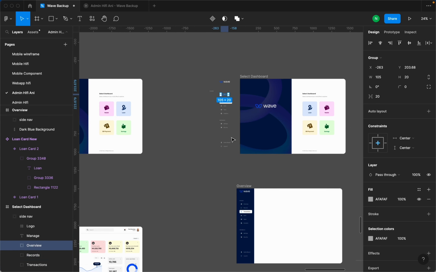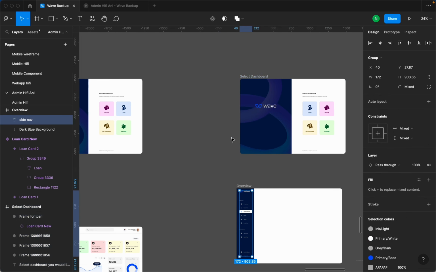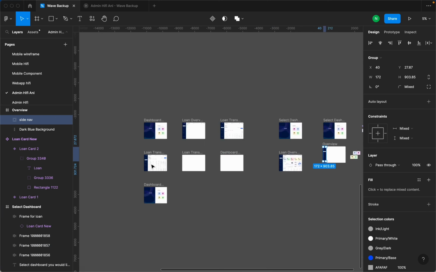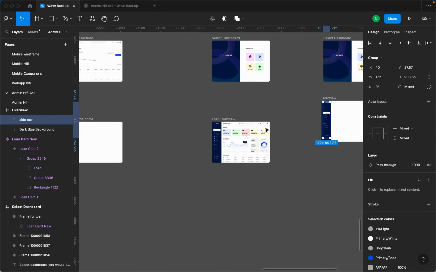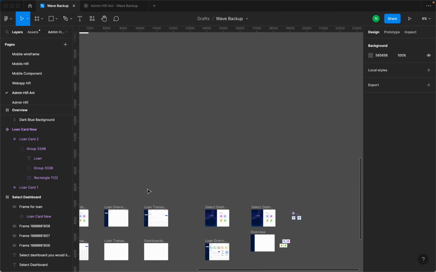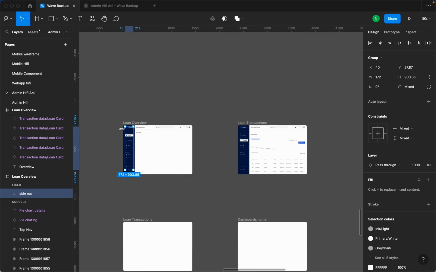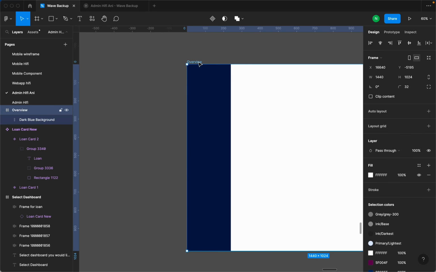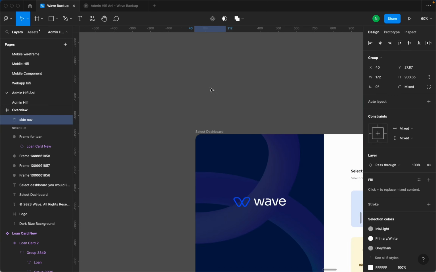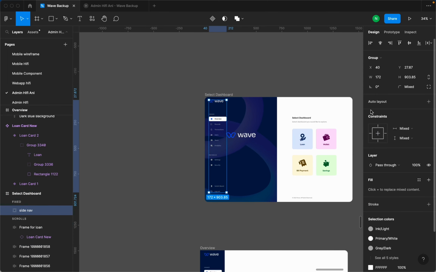Oh, okay, let me Control Z. I made a mistake somewhere. It's not supposed to be on interaction, it's supposed to be the overview. Let me see. Okay, I'll have to copy this one, sorry about that. So let me just delete this one and bring this one instead. All right, so I'll copy this one, paste it here, then no, just shift it to the other side.